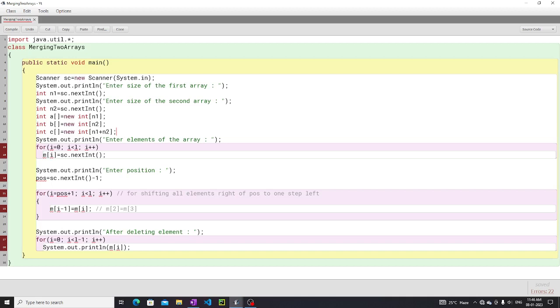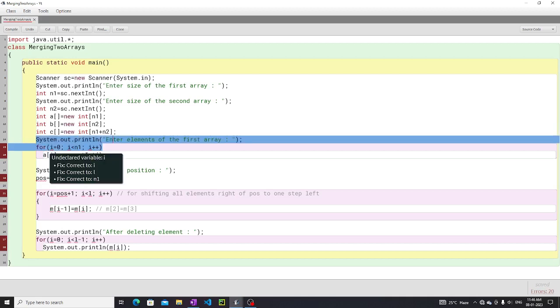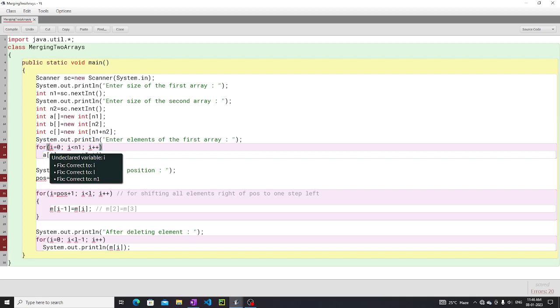Enter elements of the first array we need now. For example, first array, i less than n1. This will be A. Done. Now the same thing we will do for the second array also. We need to declare this.